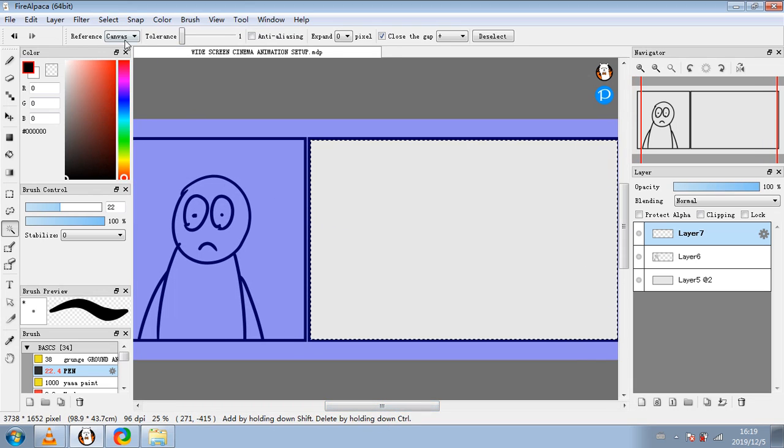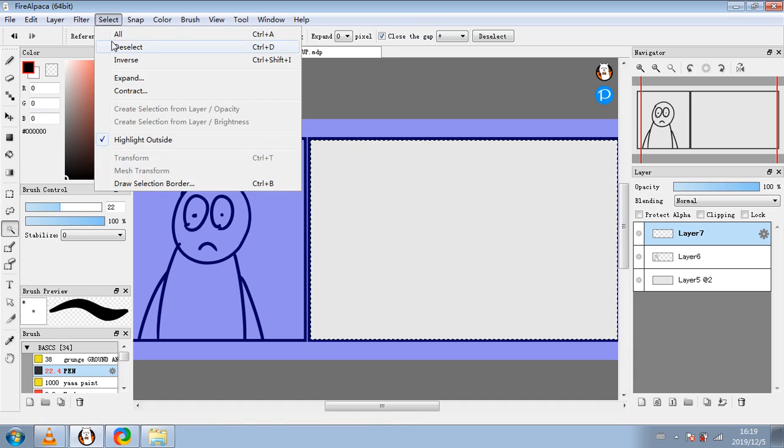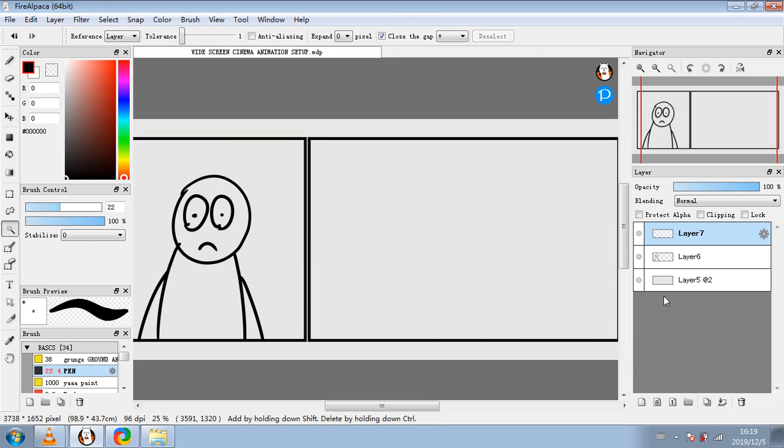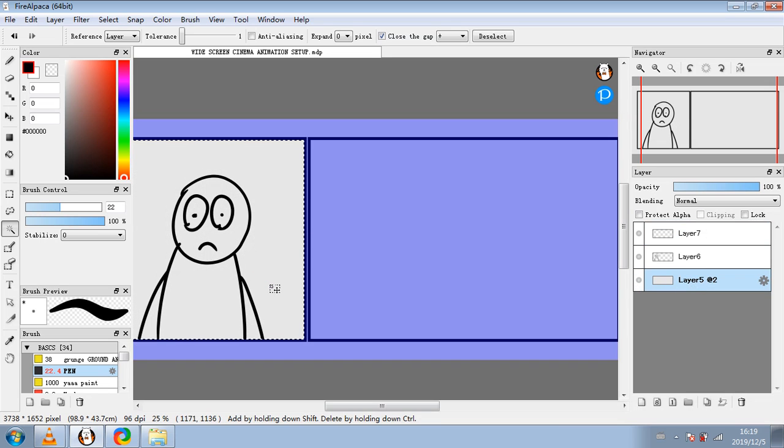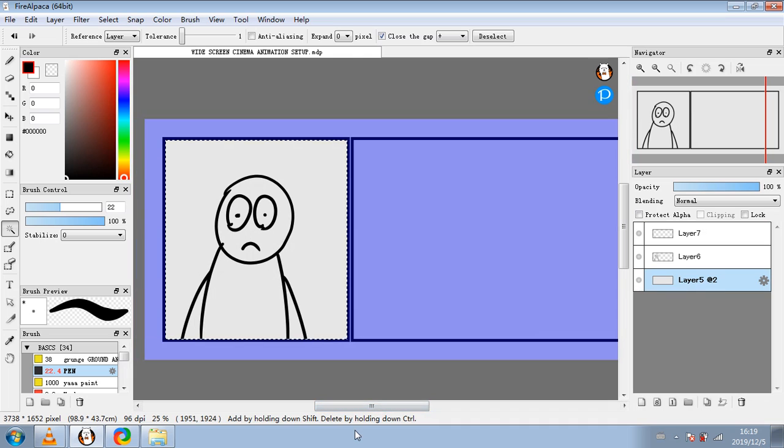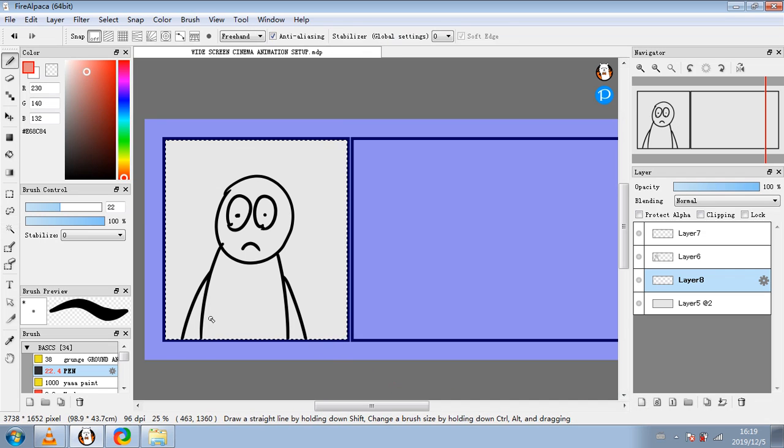I guess if I was to choose layer, then let me see if that works. If I go onto this bottom layer, right, and go here, yeah, great, now it's just choosing from that, which means if I add another colour underneath, I can literally start to paint and it'll only stay within that area, right? Oh great, that's actually good. Yeah, so it's underneath the line art.